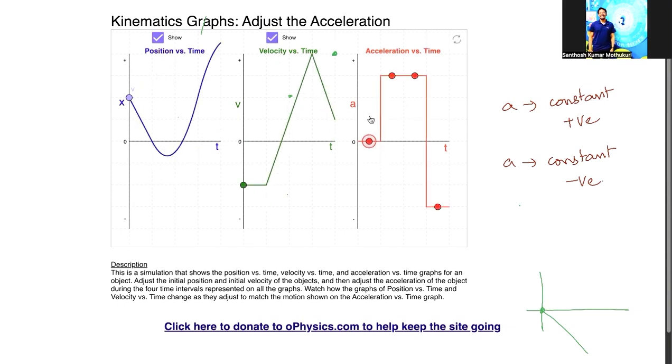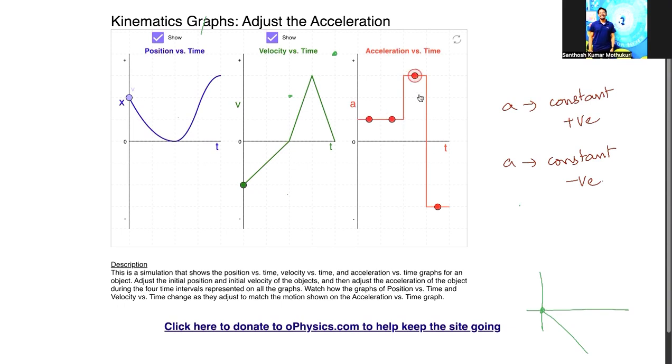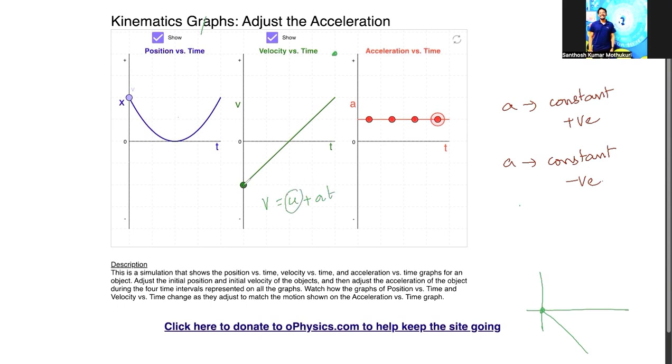All right, let me just go back to positive acceleration. But now look at this. This is something in a parabolic shape, like holding some water. If you check this, again, acceleration is constant, but velocity is not starting from 0. If you look at this, it exactly fits the equation v is equal to u plus at, correct? So initial velocity is not 0, it has some velocity.